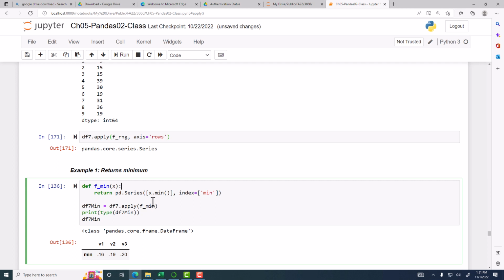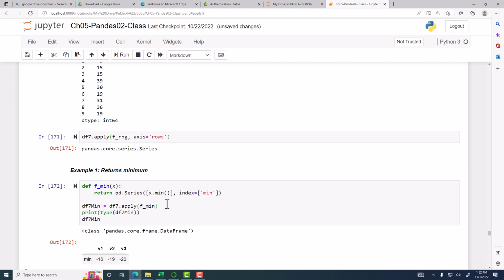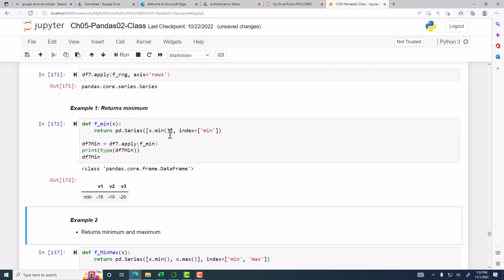So pd.Series, and then we can give a name to whatever we are returning. Now if you apply this function fmin to df7 and print the type, it tells you that it is a data frame, and here is what you get. When you send back a series, it will automatically be converted into a data frame.